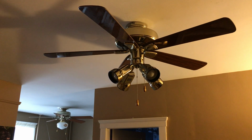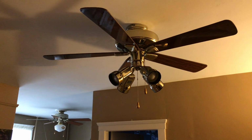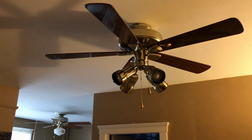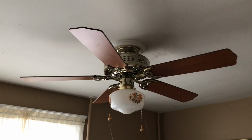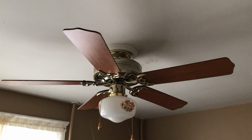Alright, here are two fans that I have installed in my living room and kitchen area. In the living room I have my Hunter Infiniti ceiling fan in bright brass finish from second quarter of 1996. And over here in the kitchen I have a Hunter Passport 2 ceiling fan in bright brass finish as well from the fourth quarter of 1999.